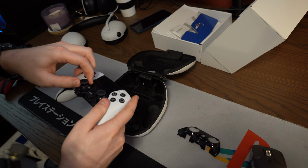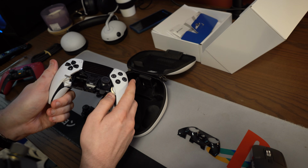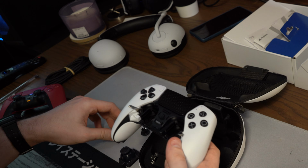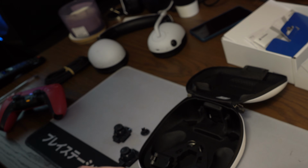So that... Okay. As you can see, you slot these aside. There's one over here, a little pin that goes up like that, and then you slide it off. And there we have the controller without any of the analog sticks in it.